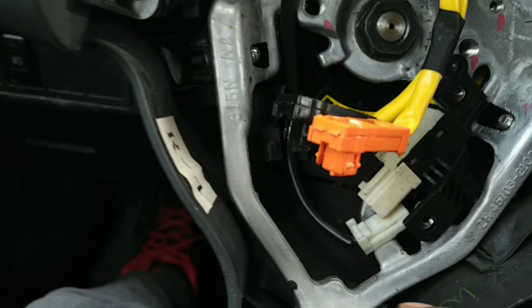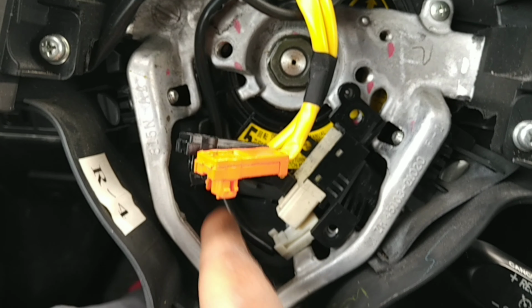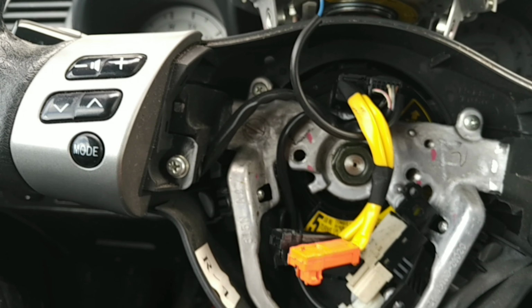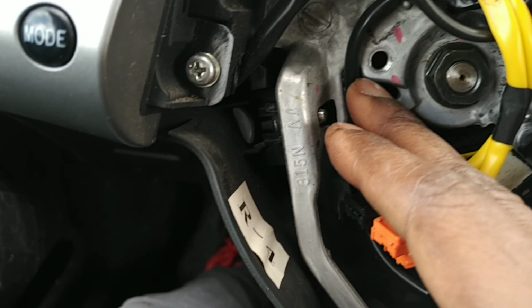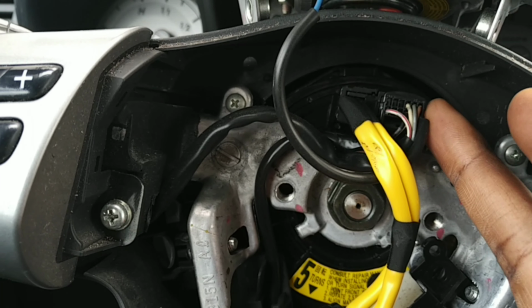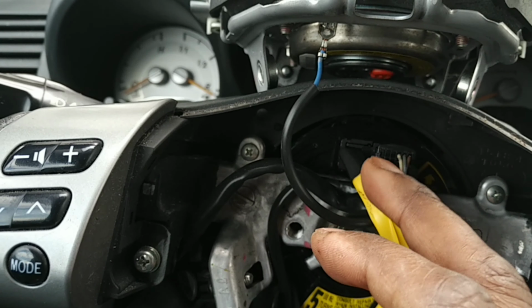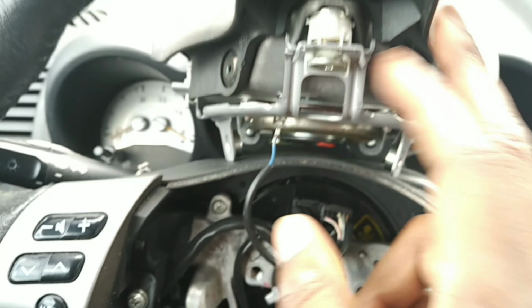Those two are connected. But this thing right here was connected. I unplugged it, didn't fix anything. I'm thinking maybe I just need to get a new one of these units, since this clock spring is still kind of working. This wire that goes to the cruise control, you can't really see it, but it goes up and then into the right side. So this right side goes to this and this, and it works. This left side goes to the airbag and it works.